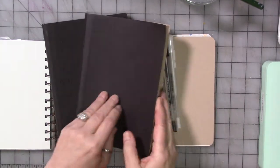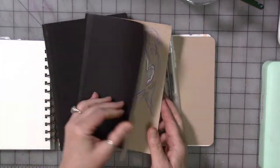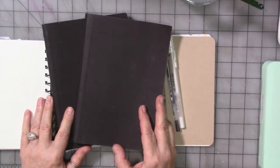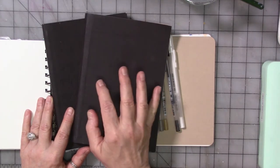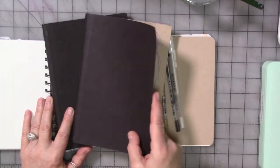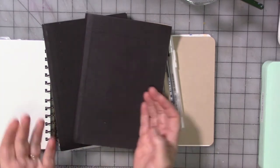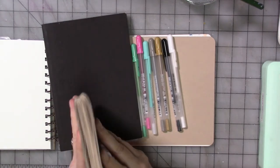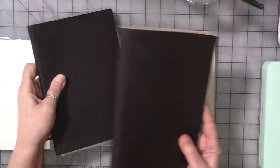So way back, before the pandemic started, maybe around the time it started, I picked up these two Strathmore soft cover journals. Fun fact, I like the paper in the journals, but this particular kind of soft cover, you can kind of see how marked up it is. I don't mind a marked up cover, but this particular soft cover is not my favorite. The paper inside is wonderful. So this is the toned tan. This is the toned gray.